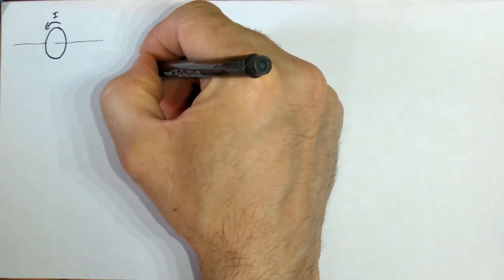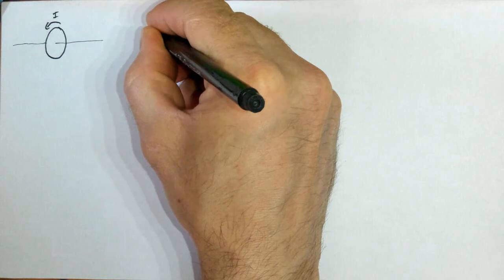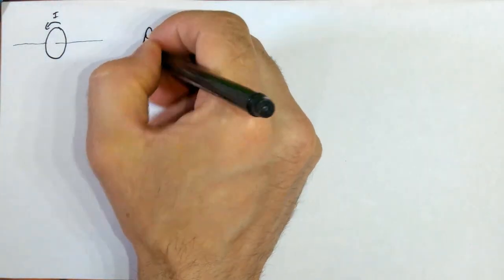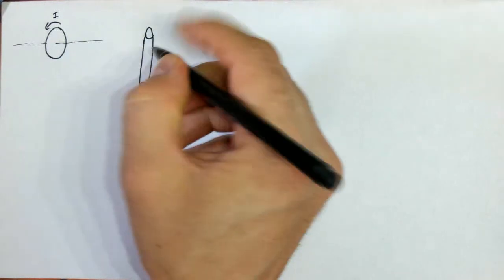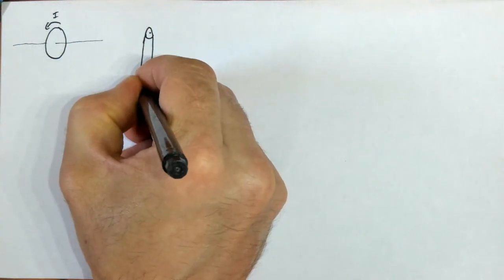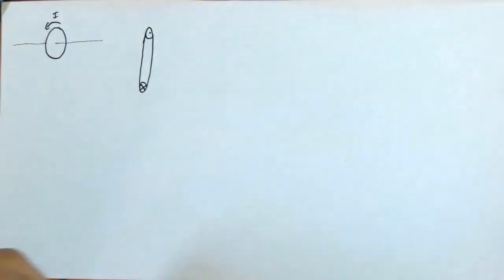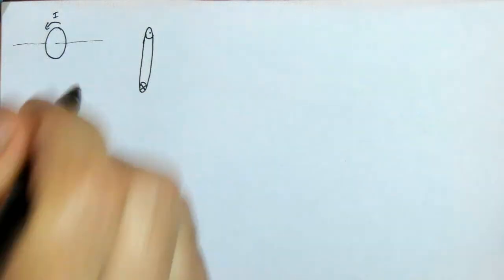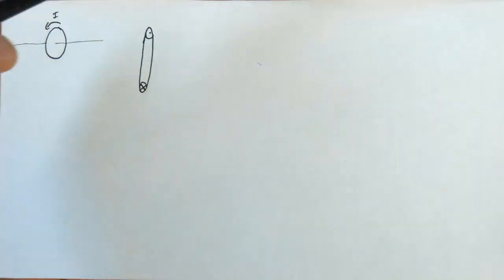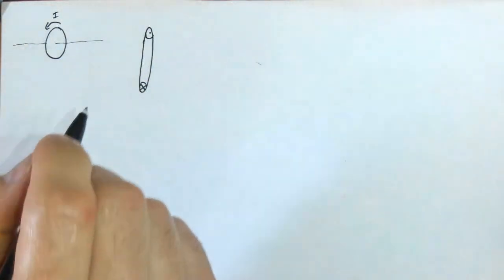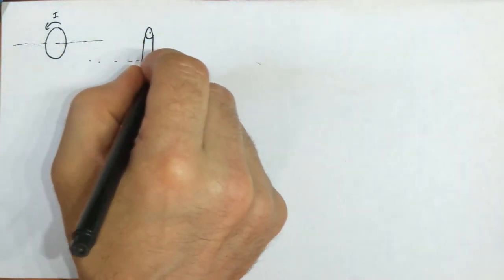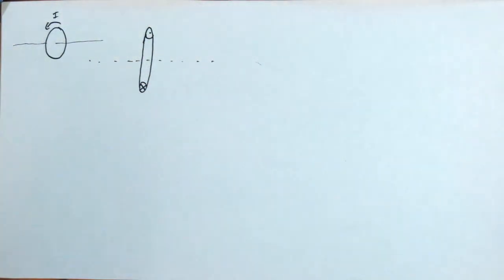If we were to look at a loop straight from the side, so this is a piece of copper wire that's connected, and so I'm going to do a cross section here, cut it in half, and let's say the current's flowing out of the top and then flowing in at the bottom. So the dot means the current's flowing out at you, and the cross means the current's flowing in. So it's flowing out of the page, out of the page, into the page, out of the page, into the page, like that. Okay. Now we can use our right-hand rule to figure out along this axis what the direction of the magnetic field is.